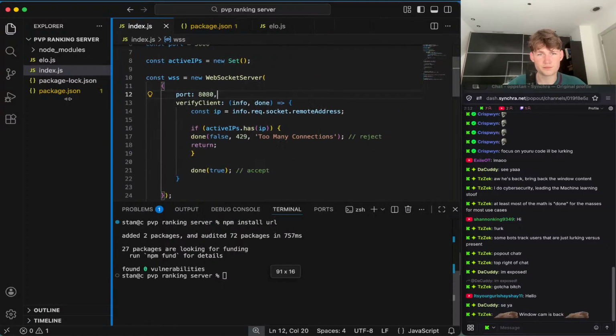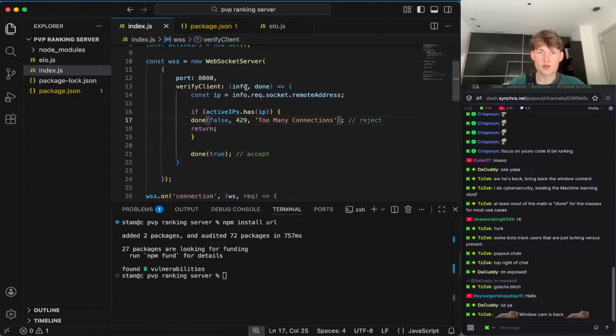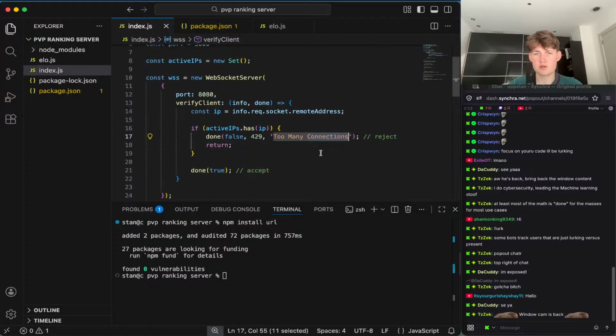Okay, verify client. We get the IP. We see if the IP already has a connection. And then it just returns this. I'm not sure if that works because I do have some history with just using remote address and that often hasn't worked.